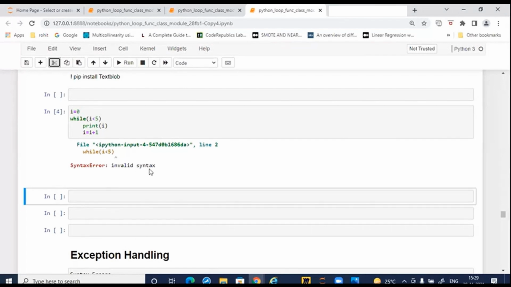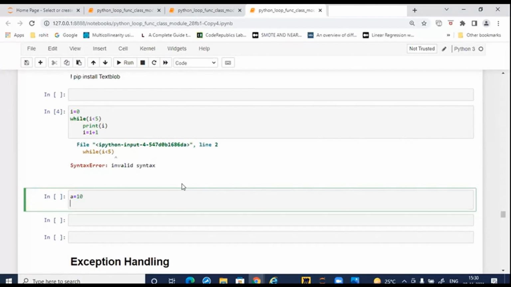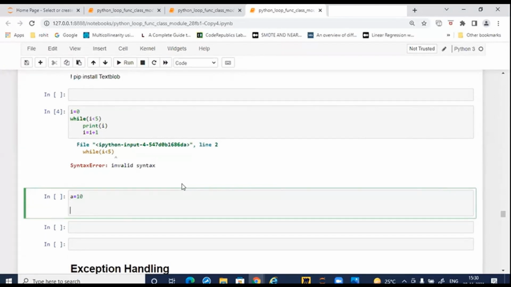Now, the point is that one type is the syntax error. Certain times we get a name error, or a divide by 0 error. Wait, let me tell you. Suppose here I'm making a is equal to 10.